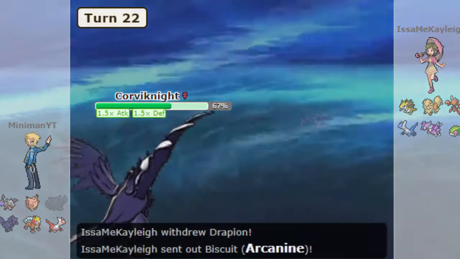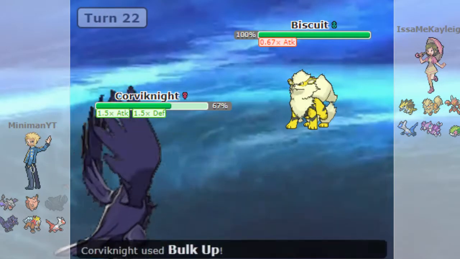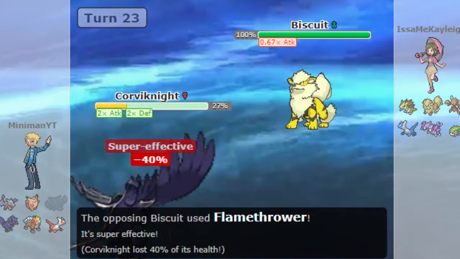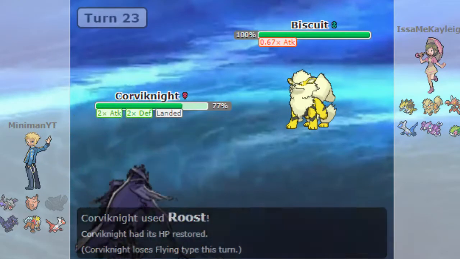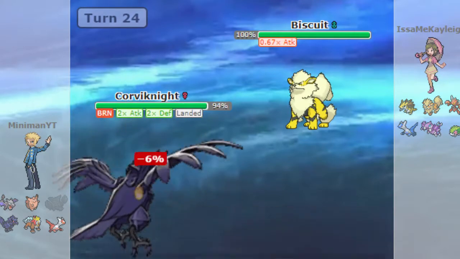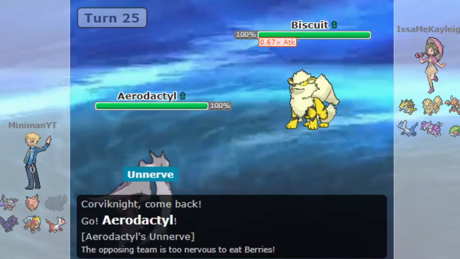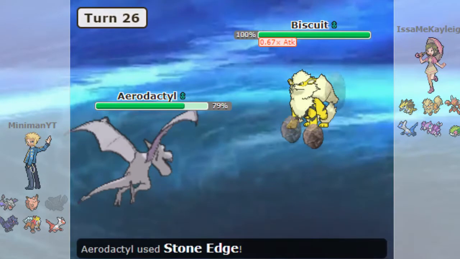But I'm deciding, alright, I'm just going to set up, because this is not looking too good for me, right? Obviously, if you Will-O-Wisp me, this will be bad. But I know I can live the Flamethrowers, as you can see. So I'm just going to keep setting up. Questionable play. I probably should have swapped. But I'm going to go into Aerodactyl because I know he's going to click Flamethrower. And unfortunately I'm burned, but it's what it takes.